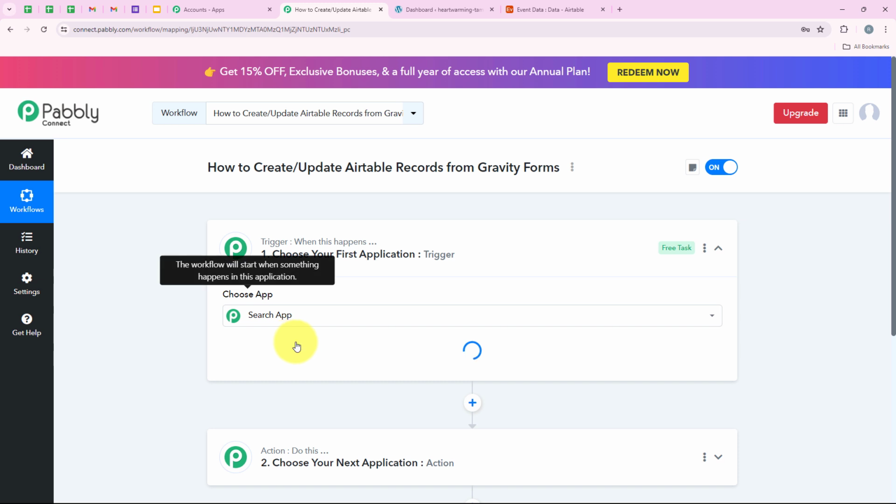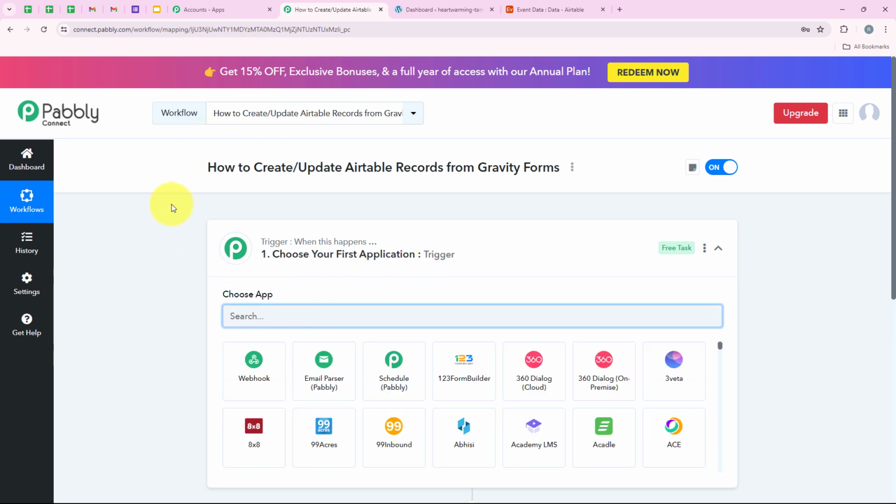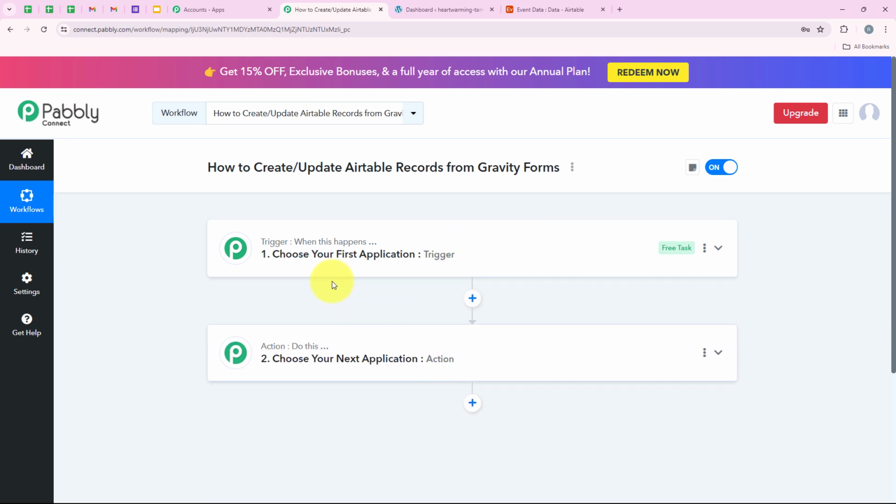And now it is opening the most important window of our automation, that is our workflow window. This is the most important window because we have trigger and action in this. Trigger means when this happens and action means do this. So by this you can understand that the trigger is the commander for the workflow and actions follow the commands. And as you know that we can have only a single commander but multiple followers. So we can have only a single trigger but multiple actions following the commands of our trigger.